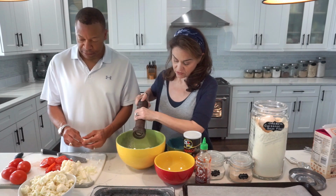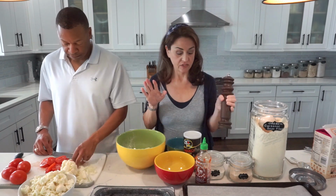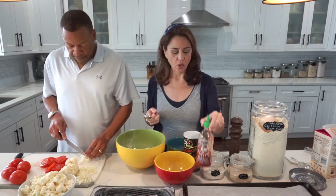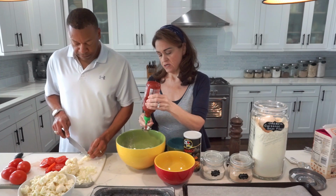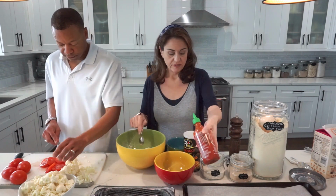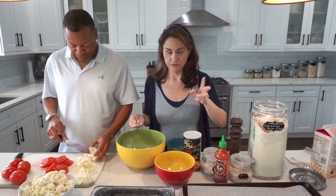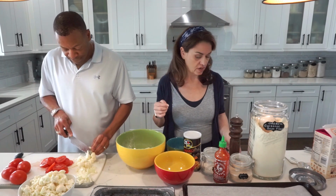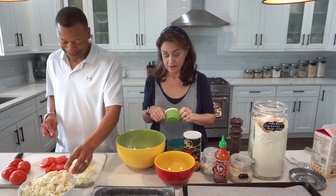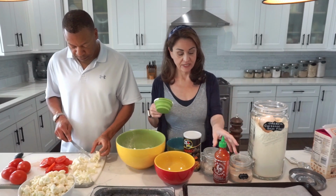Let me mix up the rest of this. What's in here is black pepper to taste. If you like black pepper, great; if you don't, it's not a must. For the wings, I'm actually going to put in 1 tablespoon of Sriracha just to kick them up a little bit. Your dipping sauce can also be hot or mild. Terry and I love barbecue sauce, so we usually use that for dipping, but you can use Tabasco sauce or hot sauce or make up your own sauce. It doesn't matter, we're definitely dippers. So that is the flour, garlic powder, onion powder, pepper to taste, and Sriracha.